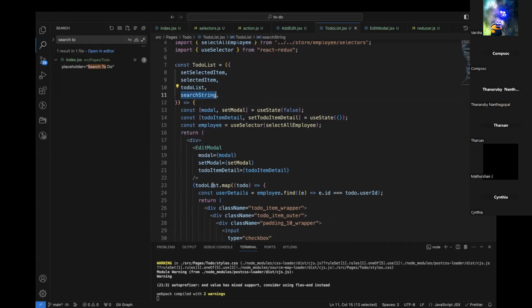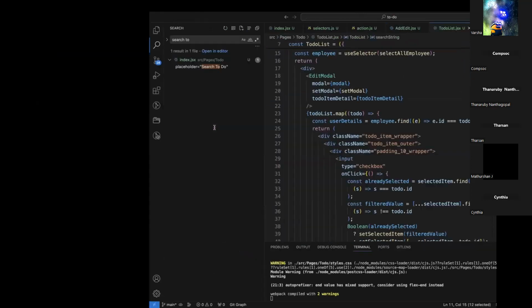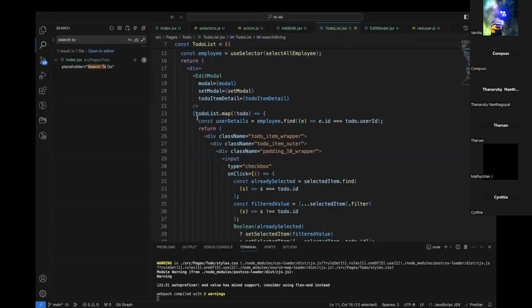Now, I want to manipulate my list with this string. I want to filter out all the to-do items which have the search string. So here I'm going to use the filter map function.